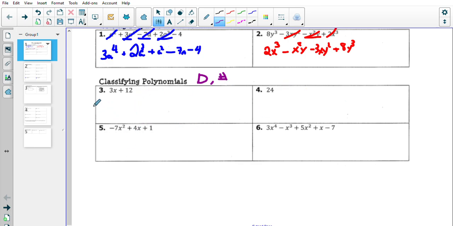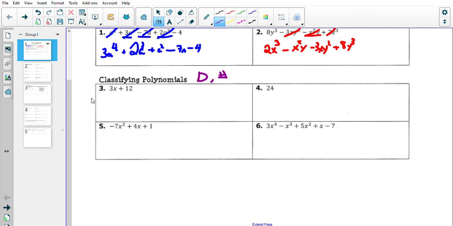So there's a chart in your notes. There's a couple of tables in your notes that go through both of them and what those terms are. I suggest that you know what those are because, again, you're not given them for your test. So if we look here at number 3, we can see that the highest exponent that we have is a 1. And if you look in your notes, you look at your table, you'll see if it has a degree of 1, that tells us it's linear. Okay, so I have a linear.